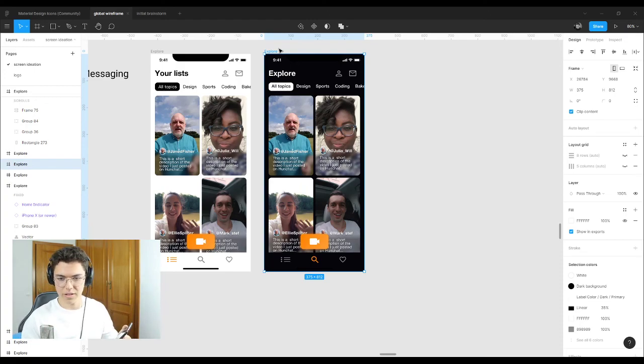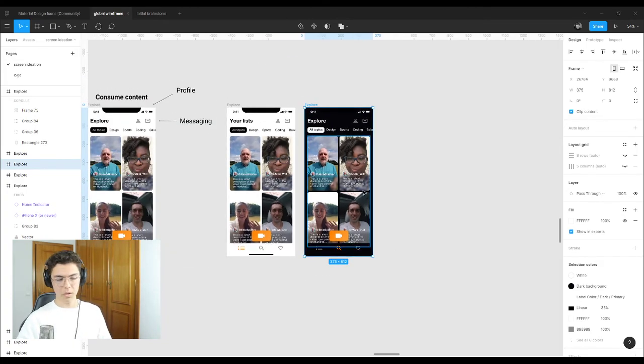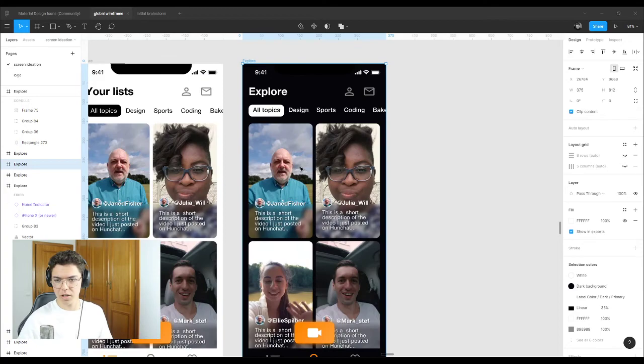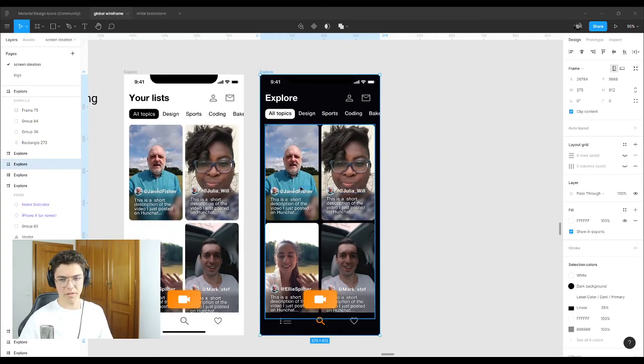even forgetting all the dark theme shenanigans and that it saves battery and whatever, there are also some studies that have shown that users actually prefer dark mode. At least a great percentage of users prefer dark mode, especially along the techie industries, so programmers, designers, and all that stuff. And forgetting all of that, I think the dark theme just looks better. So that's kind of a win-win situation.